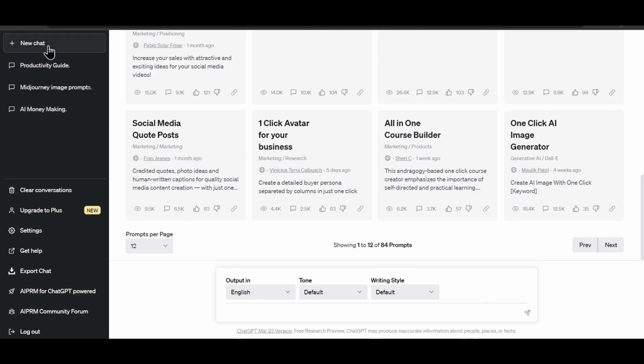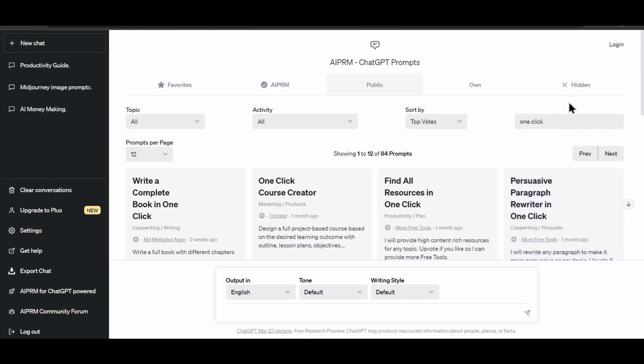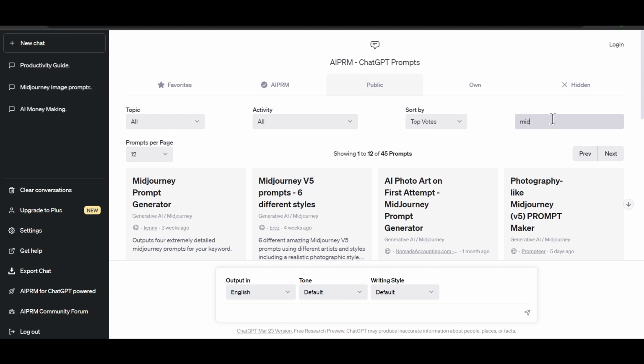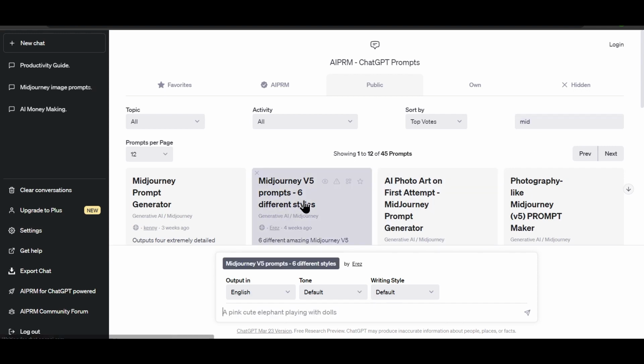So here, let's create a new chat and let's search for Midjourney prompts. Now here, search for the front page that you need for your book. So my book is going to be about productivity.